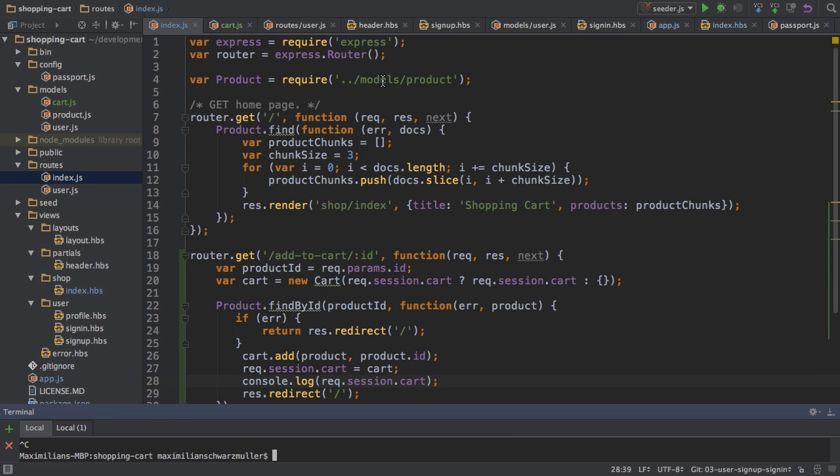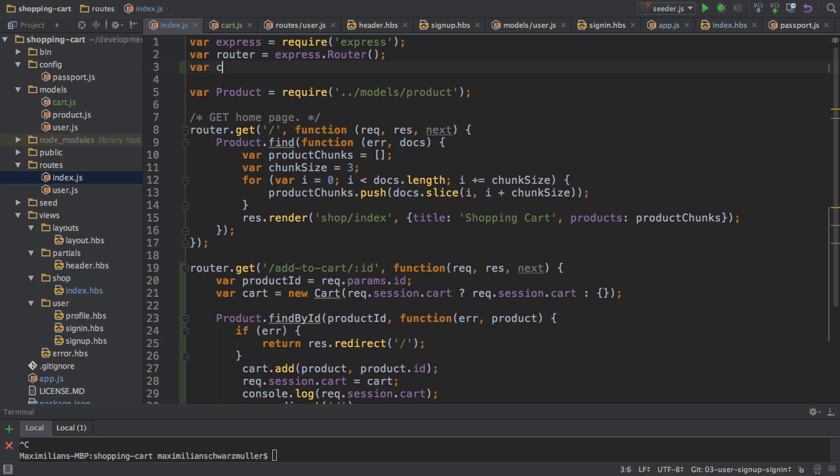I just remembered that. I, of course, also need to import my cart here at the top. So require models cart. That's, of course, important. Otherwise, we would get an error for sure.